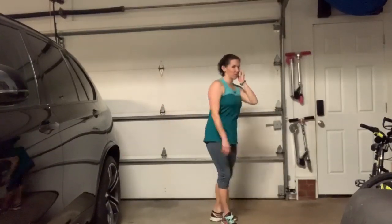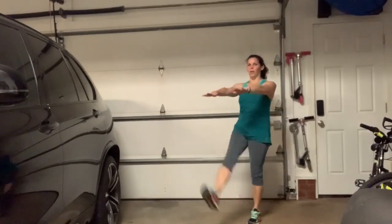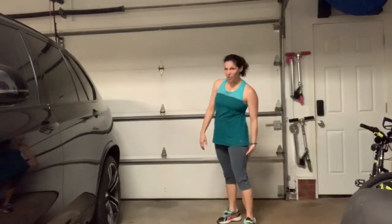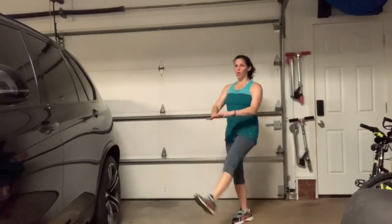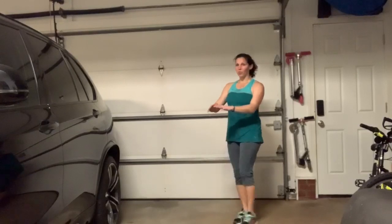3, 2, 1. The next one is Frankenstein's. So I'm going to show you. This is the movement. But a lot of people end up throwing your leg up there. You're going to tear your hamstring, and you have no control. So join me. Maybe you just go here. Let's start slow and low, and then you can feel what's comfortable for you.